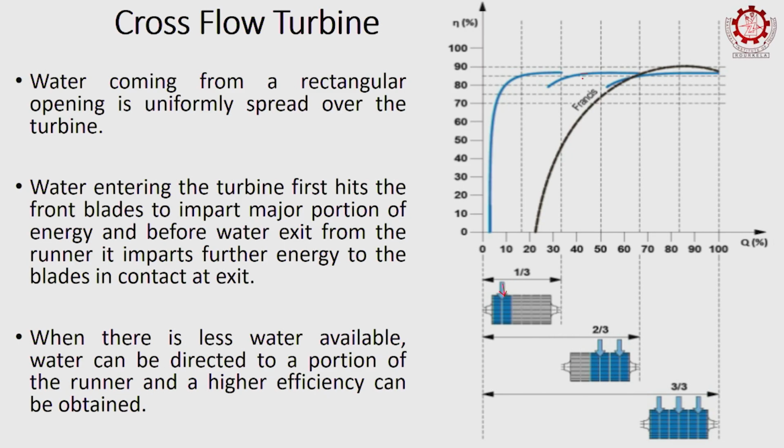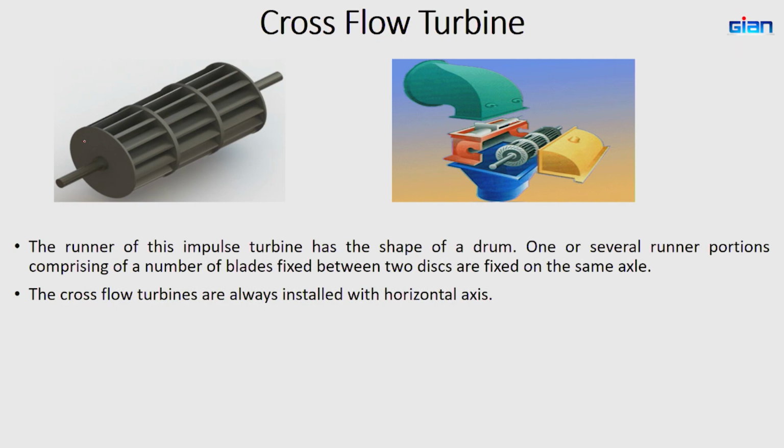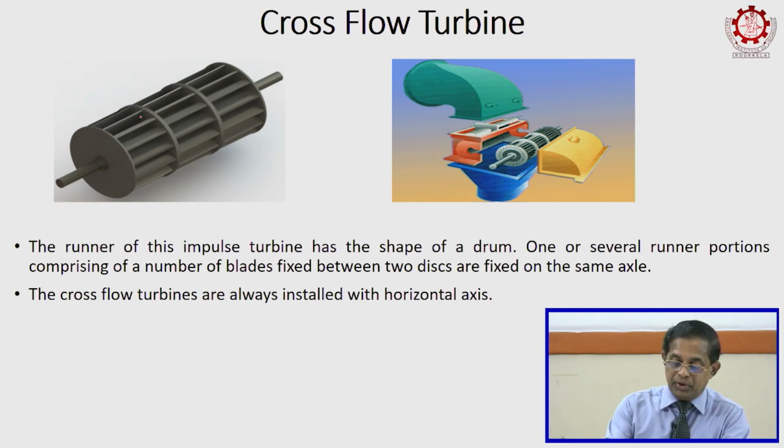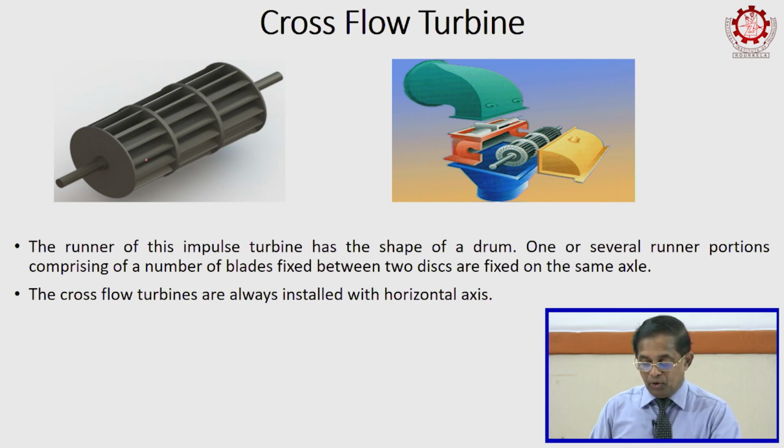But notice that the peak efficiency of these cross flow turbines will not reach the 90 level, maybe 80 to 85, and it will stop in that range. The peak efficiency will be lower, but this is good because it can even be fabricated locally and not much higher technology is required. You can see it is just a system of blades connected between two plates, and with steel you can even weld them and make a local turbine. For a village hydro, I think this might be a better option, because you do not want to spend a lot of money.